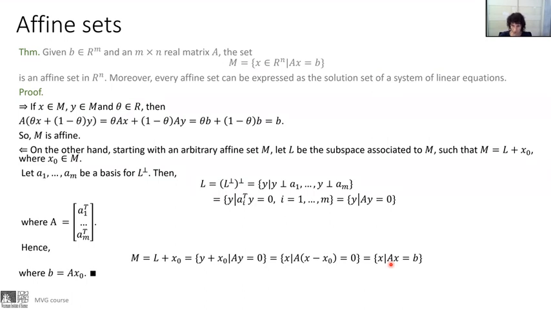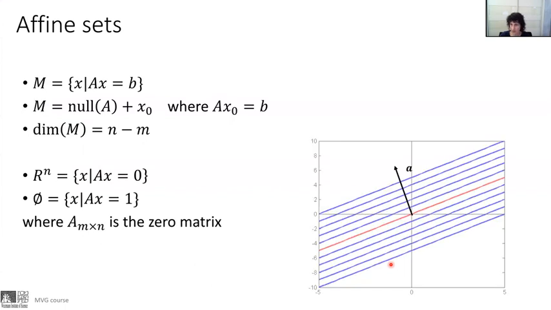So to conclude, if I have an affine set in Rn, I can take an element M in the affine set, and I can take a subspace plus this element. This subspace actually can be the null space of a system of equations, which I call AX equal B, which was constructed by looking at the perpendicular subspace to L.